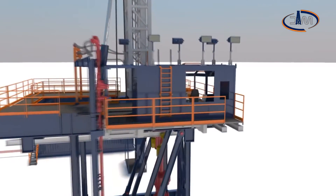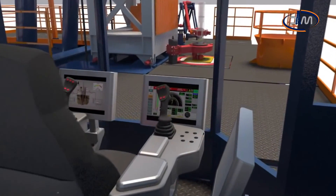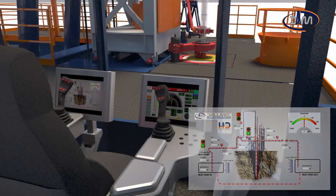HOD is designed with great attention to personal safety, allowing remote control of all components from a safe position. The HOD control panel can be integrated directly in the driller control cabin and connected to a remote monitoring system, ensuring the display of data in real-time anywhere in the world through a simple internet connection.